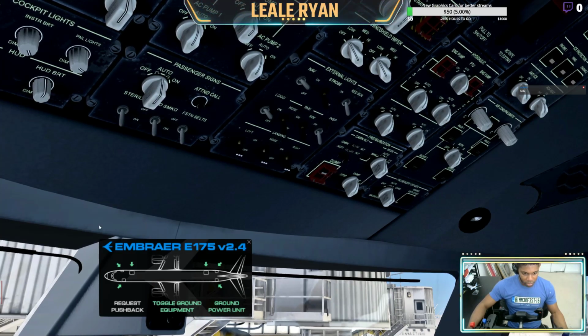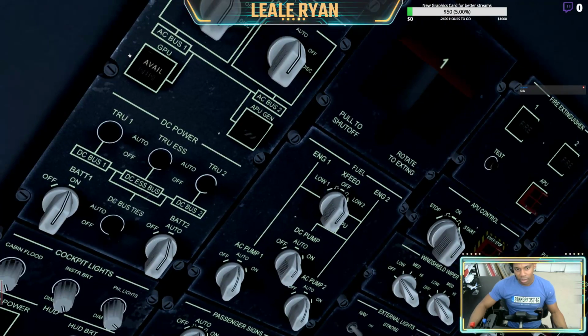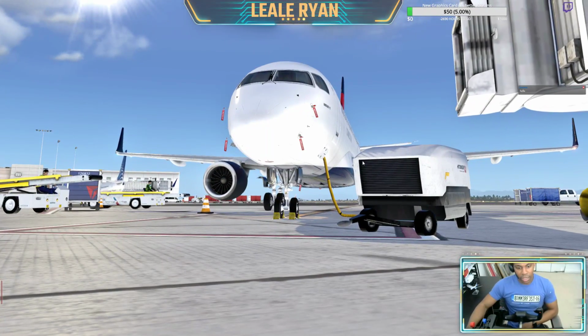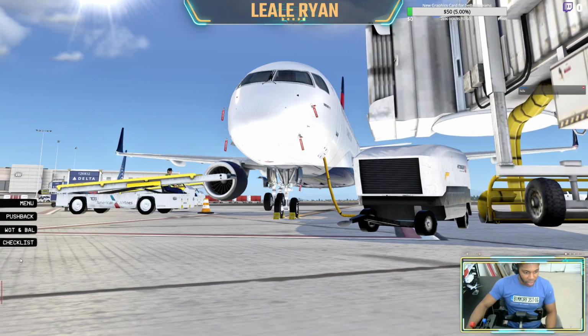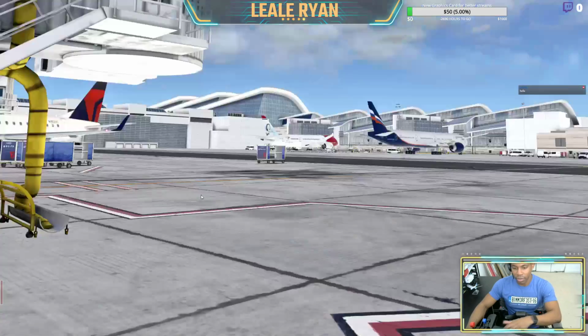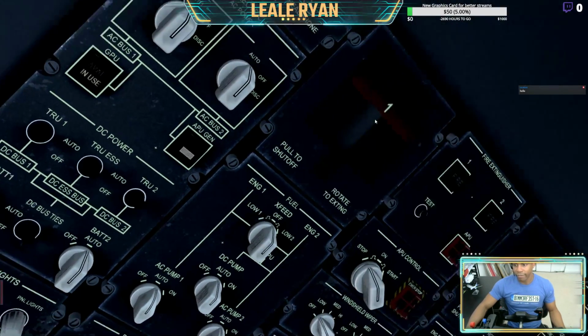Our equipment, comms. Okay. Window heat. Packs. Leads. Hydraulics. Okay. Jetways connecting. So that connects, we utilize GPU. Package truck's already here. And open main doors in 3, 2, 1. Cargo doors open. Utilize GPU power. APU power off. APU off. Save that fuel. Alright.